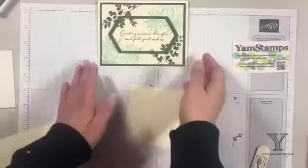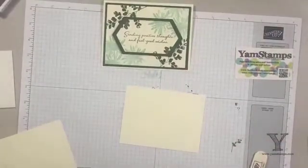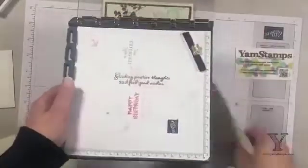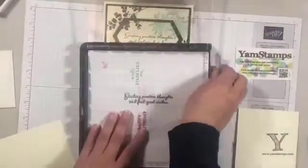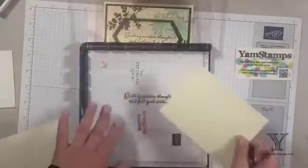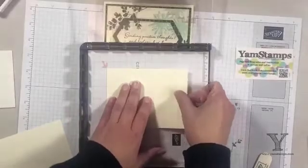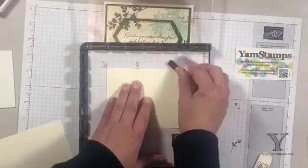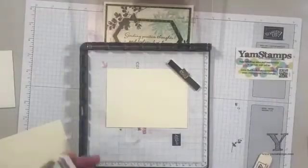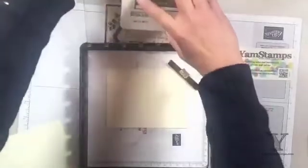So this is a 5" by 3 3/4 inch piece of Very Vanilla. And I've already set up the stamp inside the Stamparatus. And I believe everything is lined up correctly. So I will often reuse my grid paper, and I use that to line everything up. I don't like stamping in the corner of my Stamparatus. I find it a little stiff up by the hinge, so I don't always get a really good impression. So I often will move it out a little bit and then I just mark where the corner is.